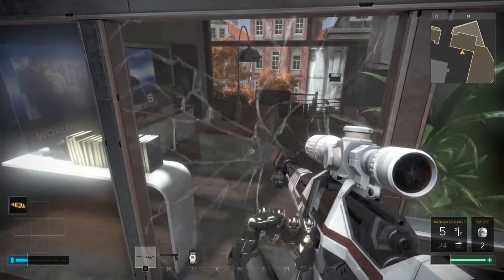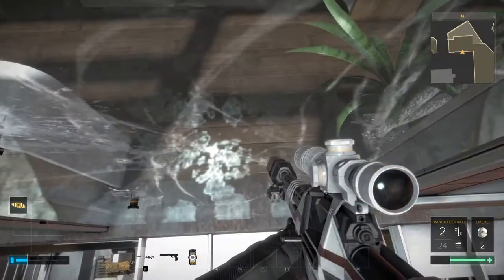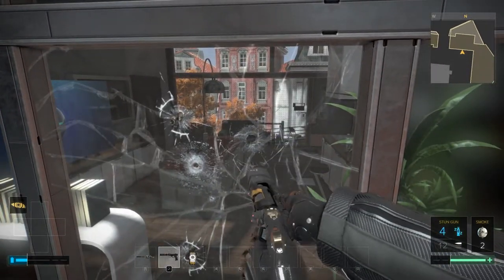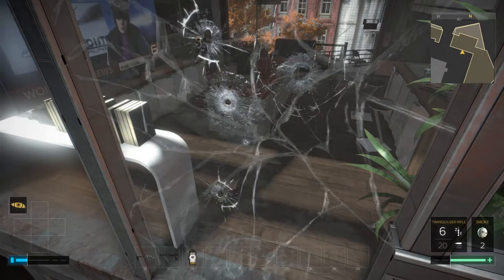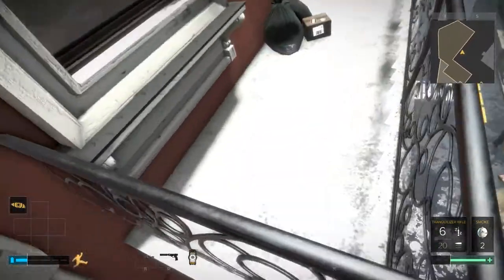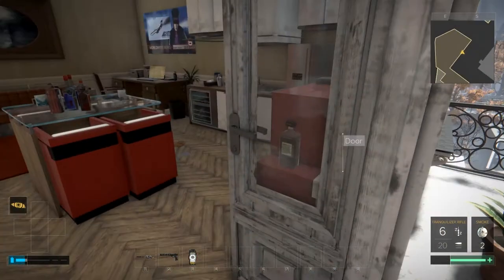Let's try this. Whoa. I mean, it cracked. Well, I don't want to waste too much trank ammo. Is there a melee attack in this game? No, there isn't a punch. But I am thinking I can probably throw an object at it to break it, if I had to guess. So let's go into this other apartment, check it out, and see if we can find something to throw. Such as, I'm not gonna throw the potted plant. Could find something non-living to sacrifice.